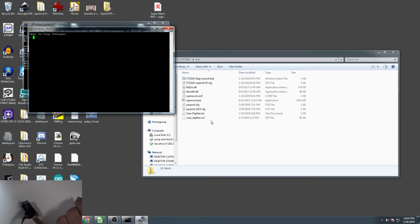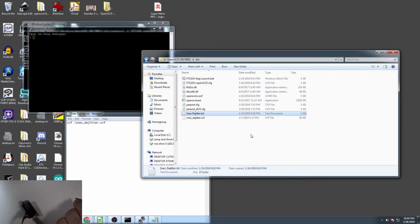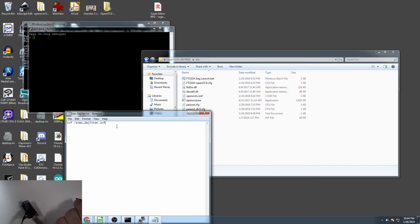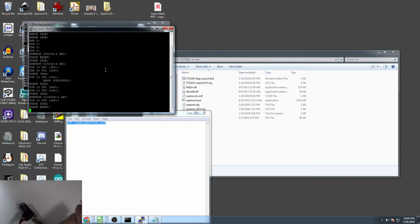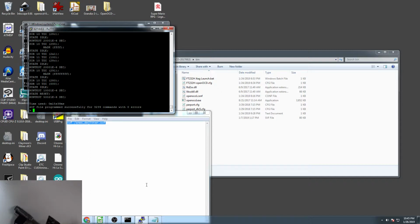Right, so the next thing you need to type, and I just stored this in a little text file so that I always remember it. Since your Dejitter file is in the same root directory as the bin files, all you have to do is type in svf/snes_dejitter.svf. So that's in there. You hit enter, and it programs. There you go. Programmed successfully with 0 errors.